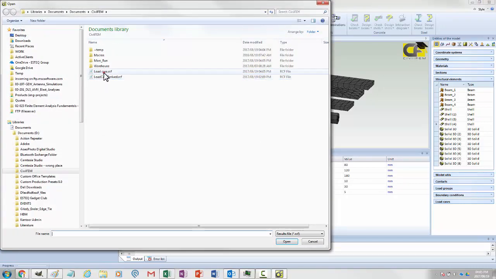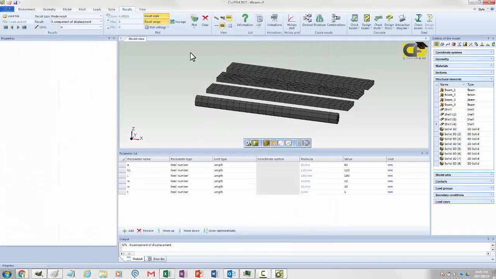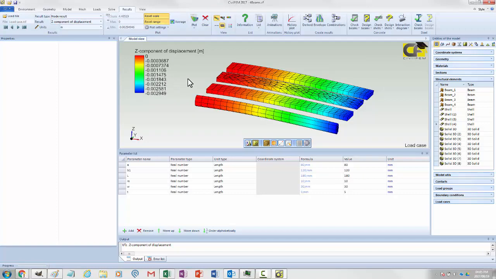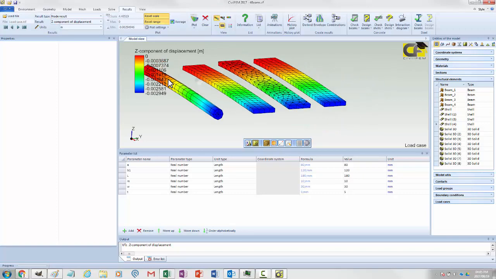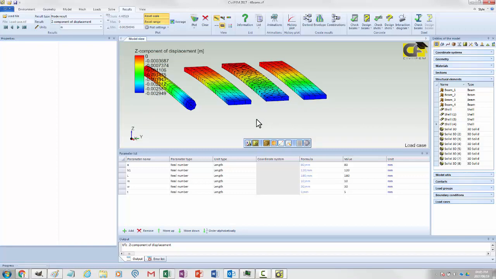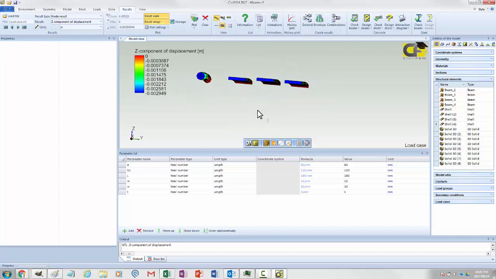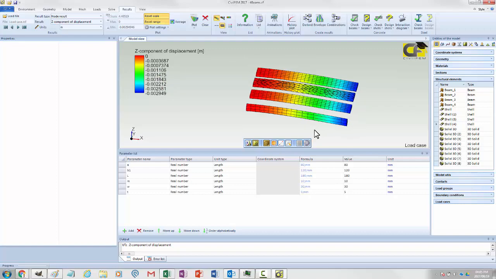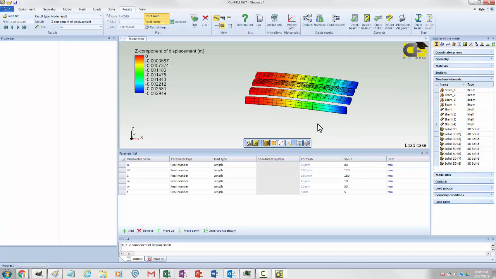So let's open the result file, and I'm going to plot the Z displacements in this format. And there we go. Now we see much better results because we have switched on improved bending for the linear hexahedral elements, and over here we've used quadratic tetrahedral elements, which are the best element formulations to use for those. So that concludes this video on how to create the 4 cantilevered beams using different element types.